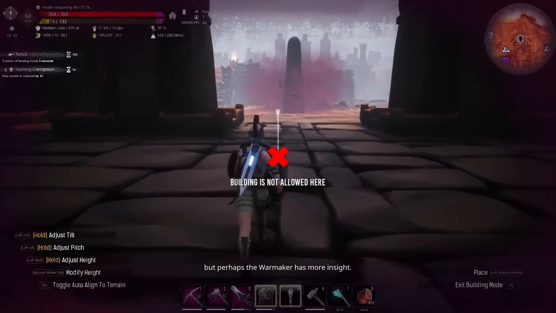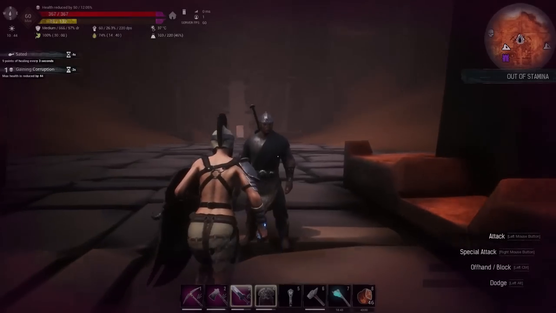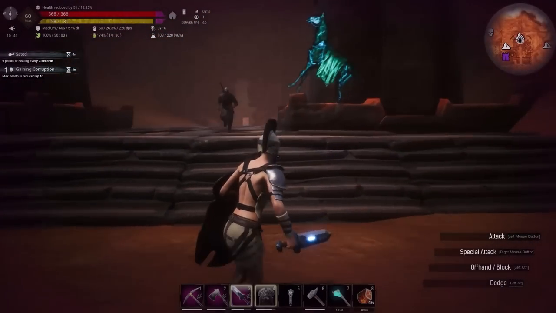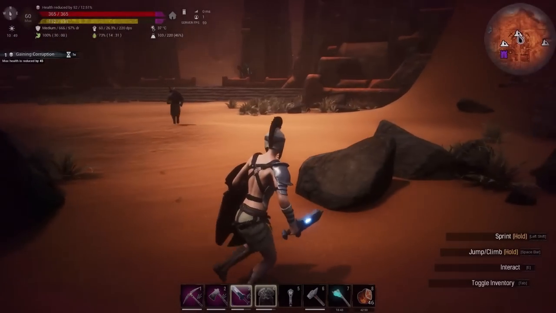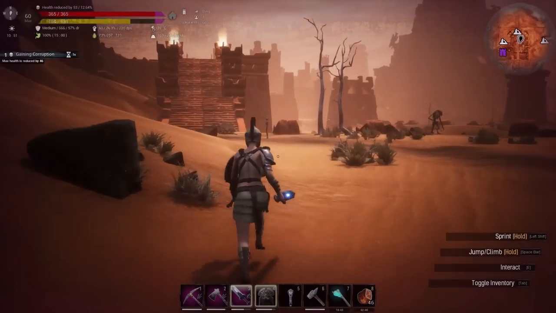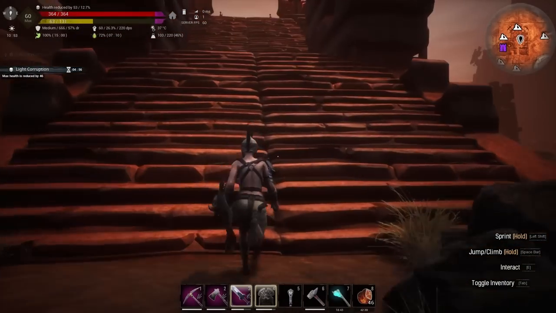Okay. Let's get out of the city now. So, get on our horse. Horse, could you get down off of there, please? Come on. Stupid horse. Right, let's just run out of here. Have you guys all respawned? You have respawned. Okay, we're just going to run past you. Right out of the city.